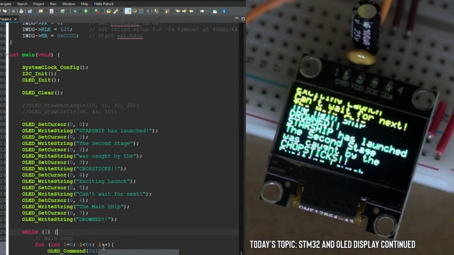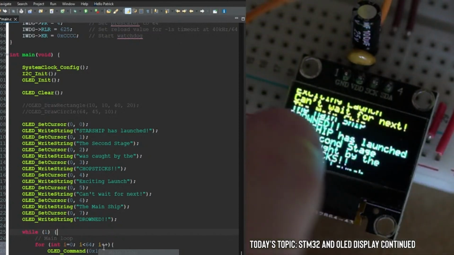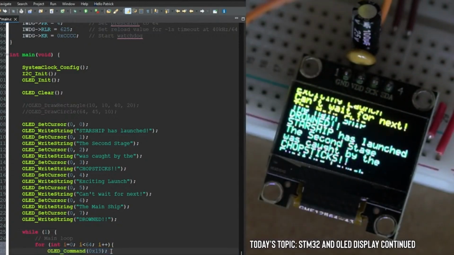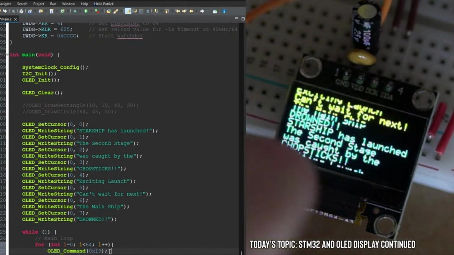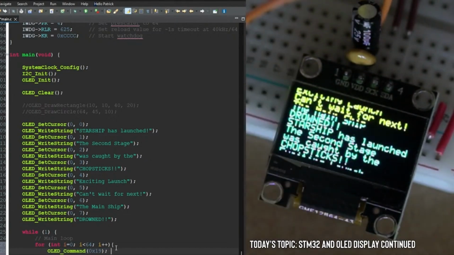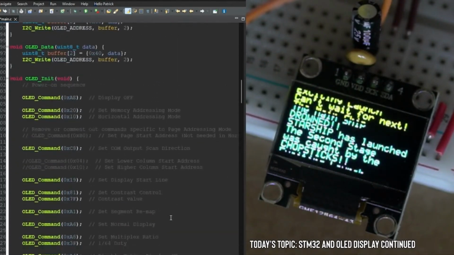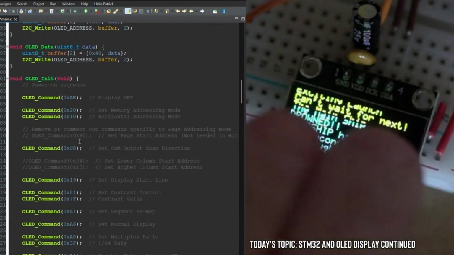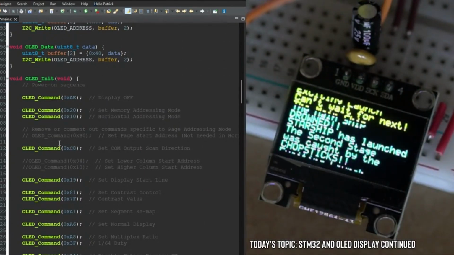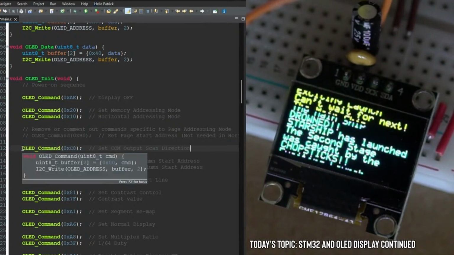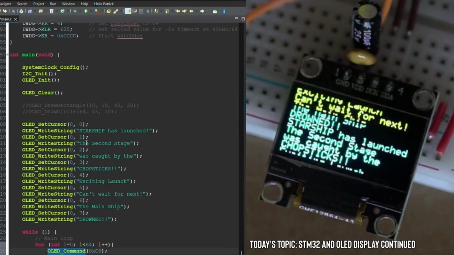In this particular case, this command by itself could be doing something very, very bad, but it's going to be the start row position, and I need to preface it with another command. So I'm going to look for the one that was right before it, I think, up here. So I think it's going to do a scroll. The command just before that was here: set output scan direction. So let's see, I may need this just before that other command. Let's see what happens.